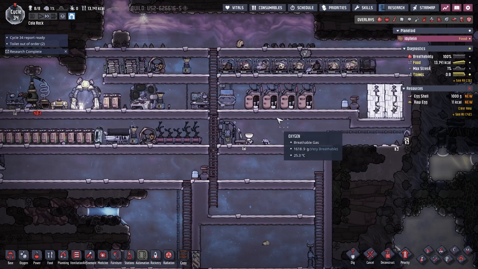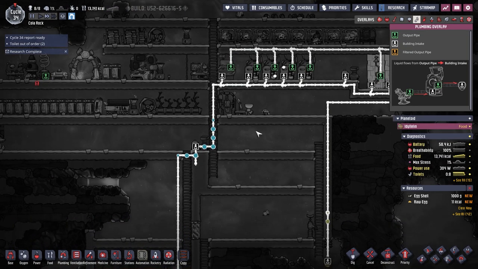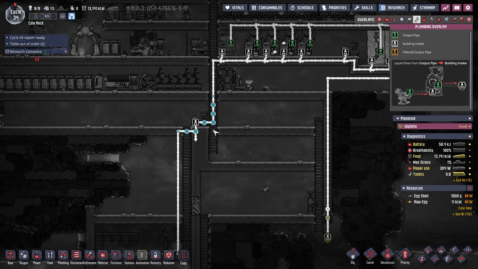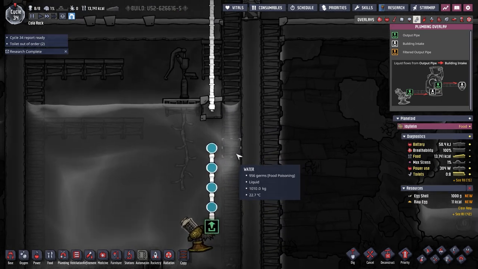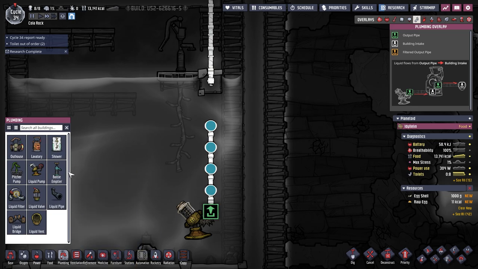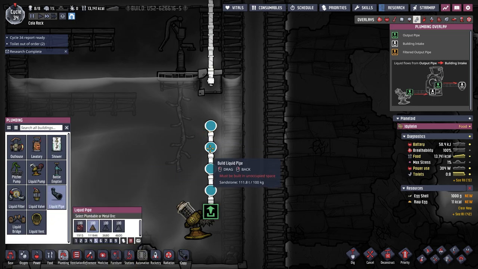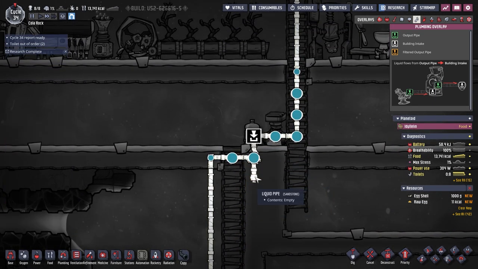Gallbladder, toilet out of order. Sorry, what? Why? Is there no water? There is no water. What? Why is it not pumping? Because it's not bloody connected. Who did that? Seriously? Right. Pipes. Plumbing. Liquid pipe. Who did that? I don't know.